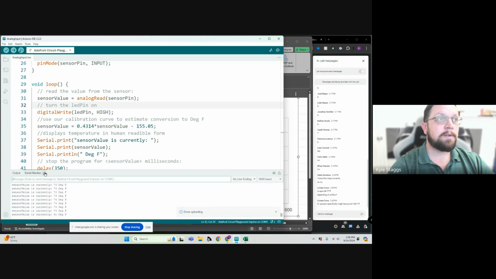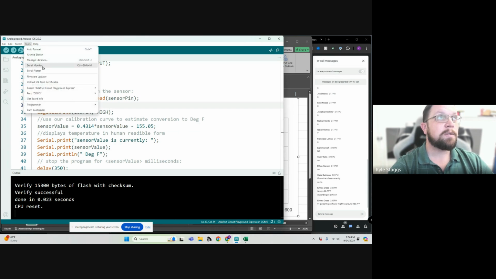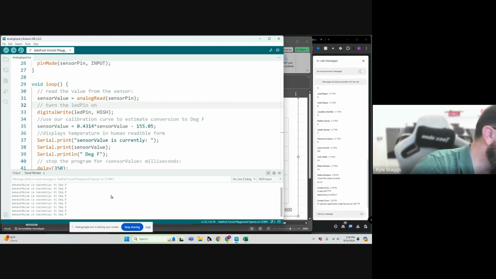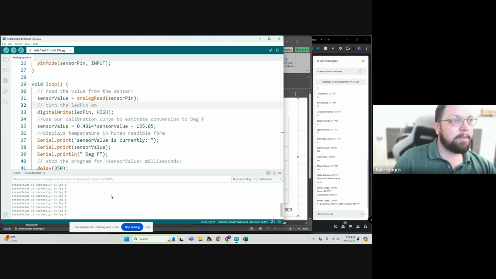and then I watch for the serial monitor, so I bring serial monitor back up. Now it says it's about 61 degrees because it still has some alcohol on the surface. If I remove that and bring it back up to body temperature, we should see 90 some degrees for body temperature. Okay, so it's responding. So if I let it go and just sort of return to room temperature, let's see what it does there.